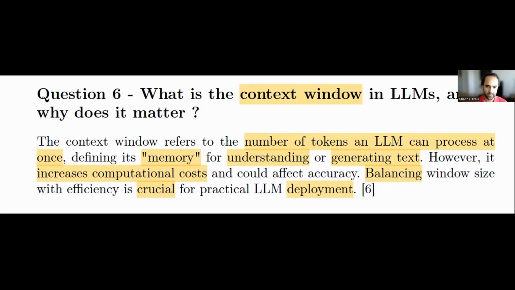It's to be noticed, guys, that having much information in the LLM prompt will increase the use of this context window, so it increases computational costs, which is not practical in production, and it could affect accuracy as well. So it's important to balance the value of window size when we deploy models in production.